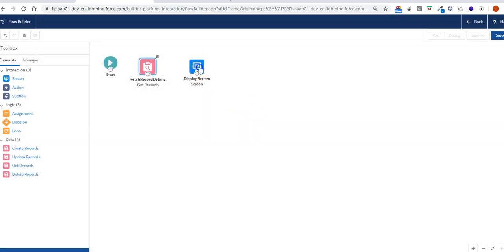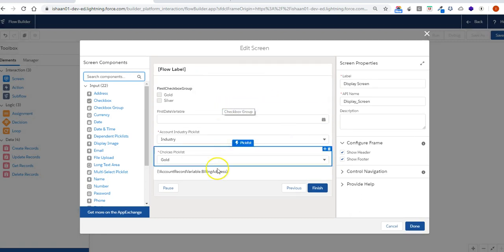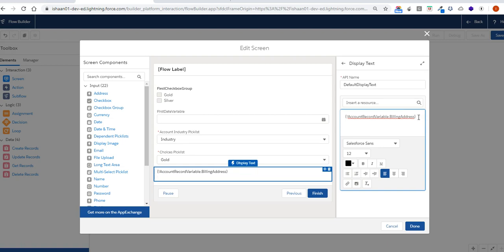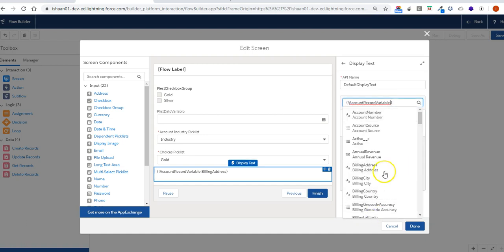Then in the account record variable, I can add more fields. Which field do we want?